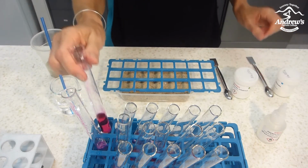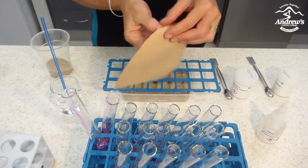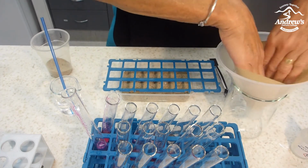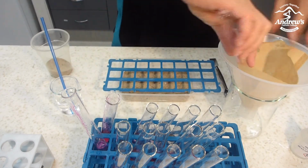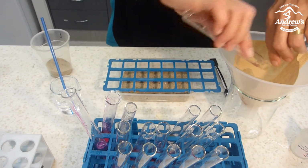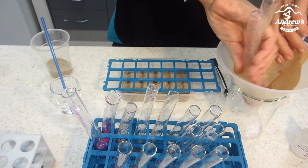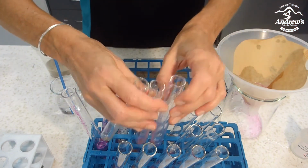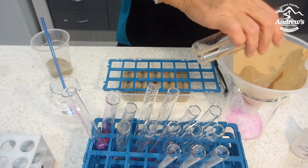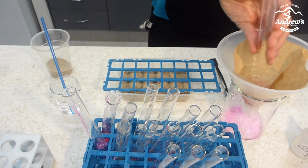Now, to get rid of these solutions, they're safe to pour down the sink, but you don't really want the sand down the sink, so I'll just use some coffee filter, put that in a beaker, shake it up and just pour them through, and you get the sand in the coffee filter. And the solutions can go down the sink when they're done. You probably want to rinse the test tubes with water and pour them down again until they're clean.